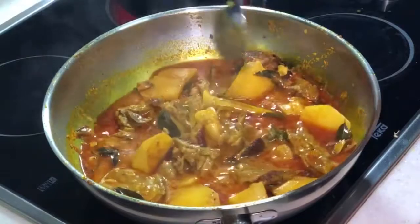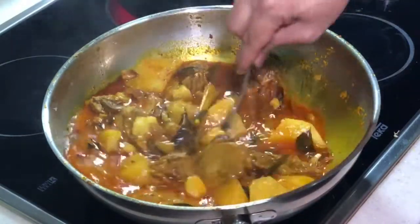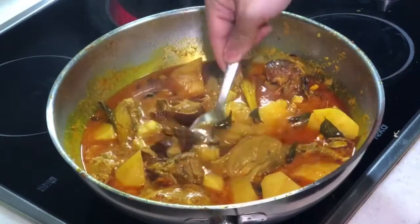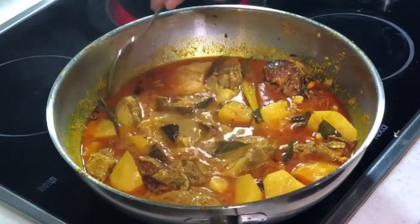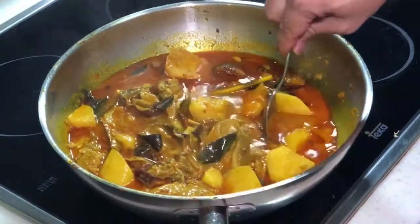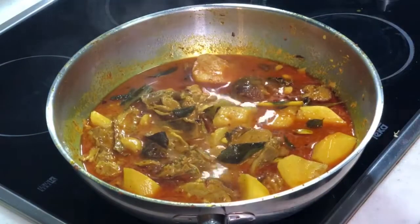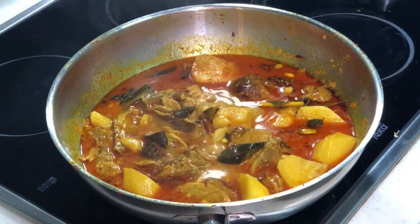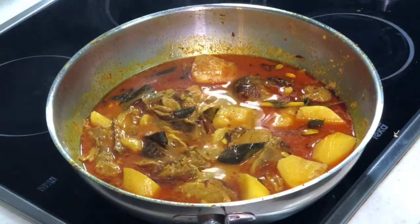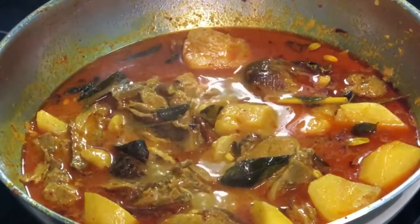You can eat it with white rice, you can eat it with bread, roti. Roti is very nice. See, all this is the beautiful and very nice roast duck skin. Fabulous. All right. Get off the fire, and let me try to zoom in for you.